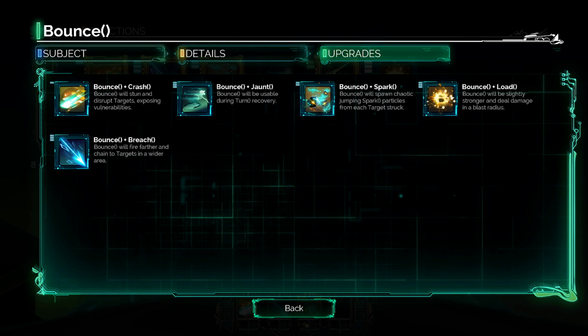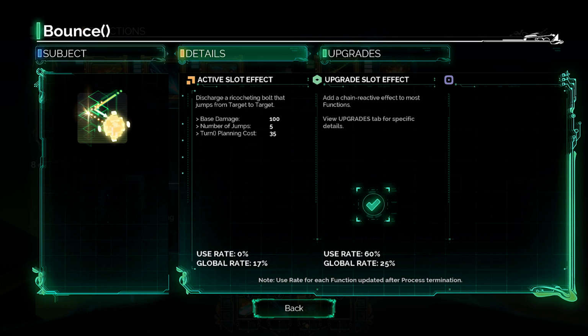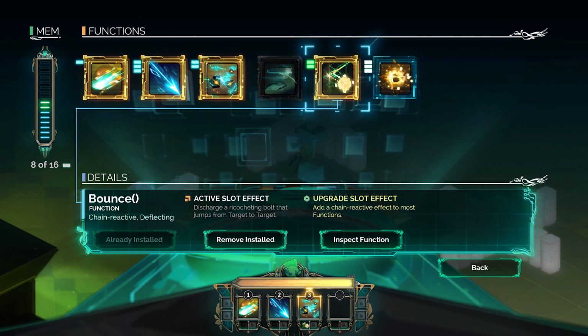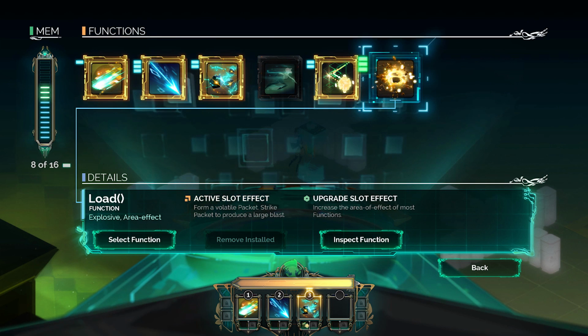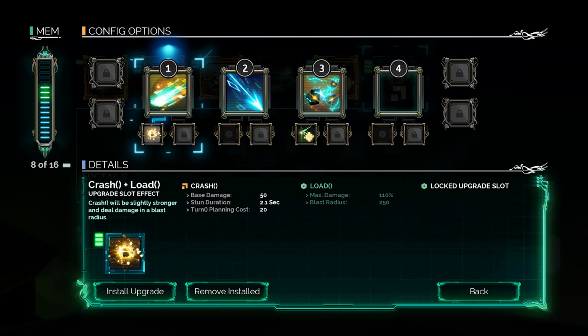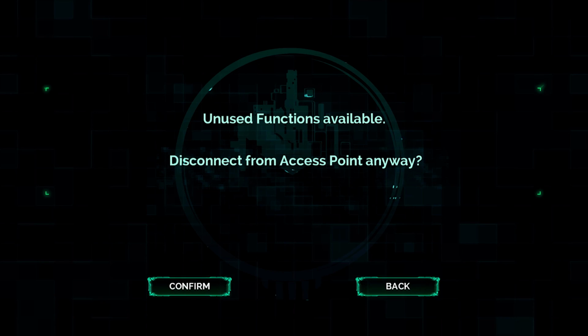And you can go to upgrades, and this gives you every combination of bounce with whatever else you have, and tells you exactly what it'll do. So you can get all those details. Then you got actual details as well. You got the active slot effect, full details, the upgrade slot effect, full details, and the passive slot effect, full details. And I'll just show you. Let's see here. Let's select a function. So these 4 that are locked, these are passive effects. So I can put those in there and they'll get a passive effect. But that's a bit later on in the game.